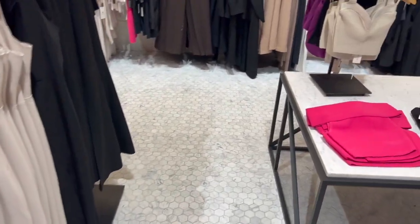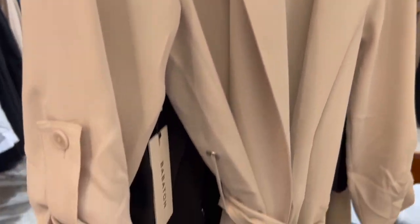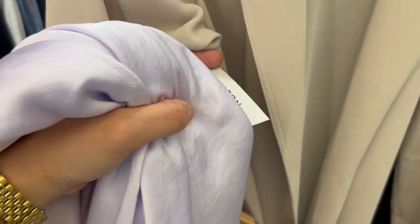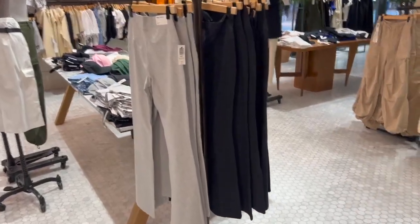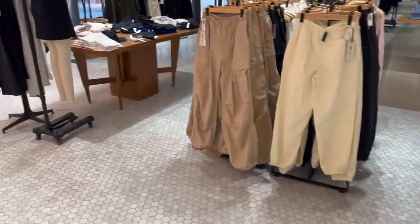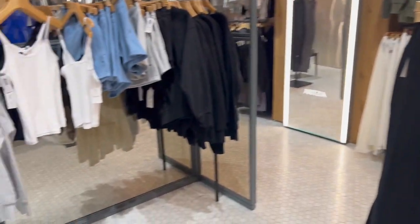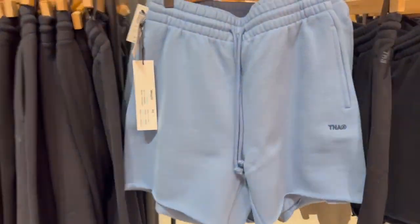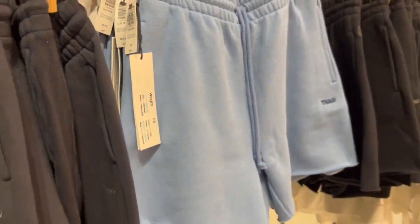They were horrible. Hey, they brought these robes back. I was obsessed with them once upon a time. Oh my god. Sorry, guys, one-handed. All of the TNA bays are always the emptiest out of all of them. They're always so empty. And there's really nothing much that I've seen that's quite new. I do like these shorts, but they're looking kind of old. But I like the length of them, the Cozy BF.